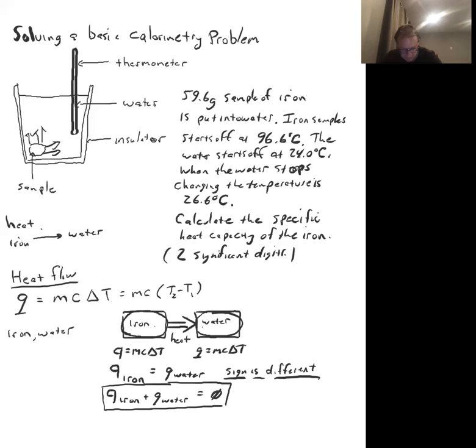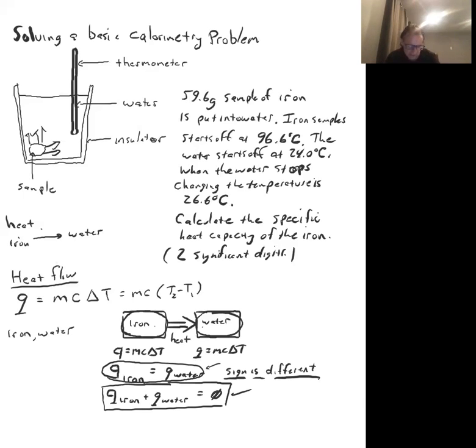I'm not drawing very nice Q's. Let me write that a little different. Okay, so this is a little bit different than this one, right? This is not taking the sign into account here. So there's an error in saying this. It's true the amount of heat that comes out of the iron is equal to the amount that goes into the water. That's true. But they're different in terms of their signs because one is increasing and the other one is decreasing. So this is the more appropriate equation to use right here.